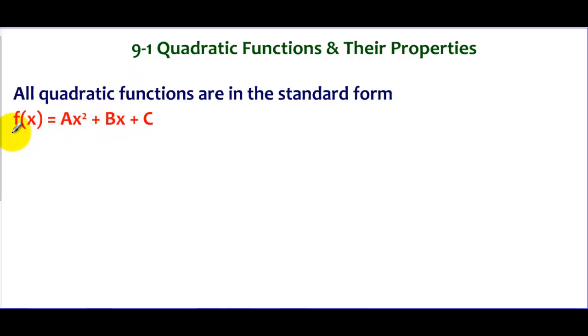Okay, so to start off, just as a reminder, remember that this notation here, f of x, is just function notation. It means the same as y equals ax squared plus bx plus c, but you're going to see a lot of this f of x, so I want to reintroduce it and let you see it again. And remember that f is not a variable, it just means the name of the function. We're saying this function is called f, and this is the variable that we're going to plug in for.